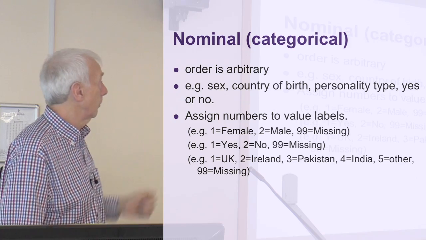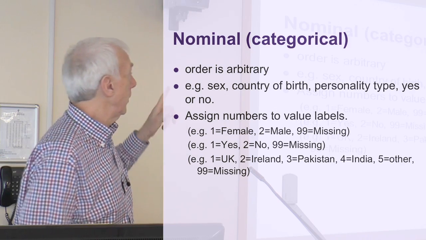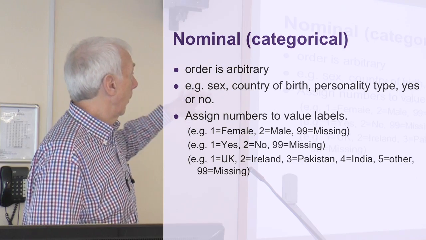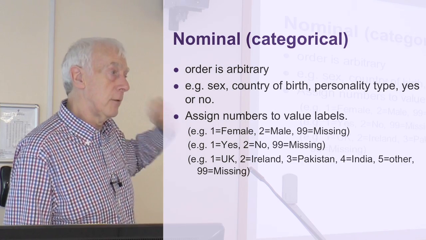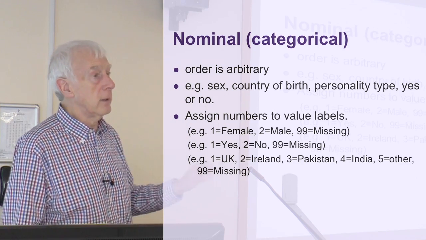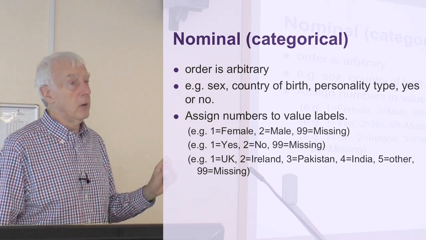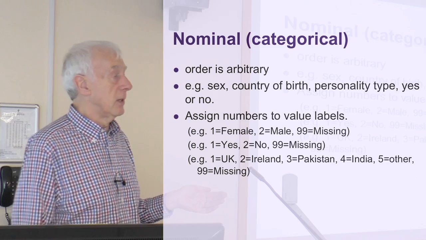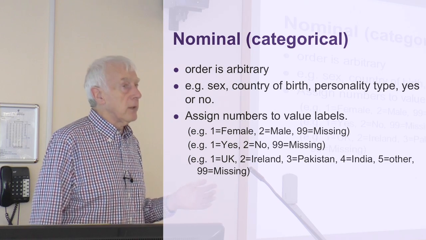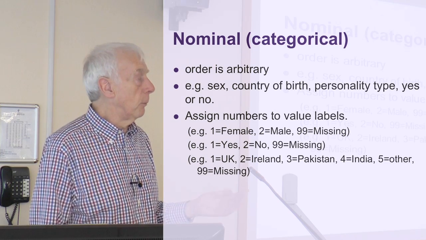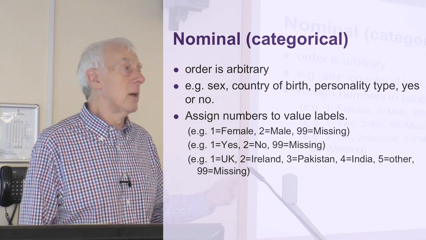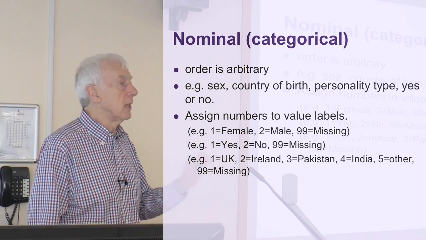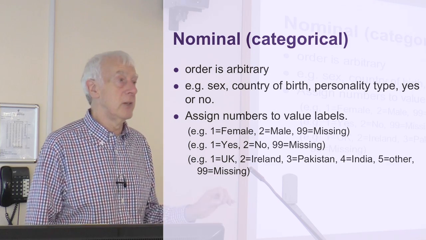Here's 3 examples, which I think I've given you before. But notice this time we've got numbers against them. So in this case, we've decided that where the respondent has said tick the box female, we assign a number 1 to that. Where they've ticked the box male, we assign the number 2. And where it's missing, we assign the number 99. So I'll come back to the missing values again, but quite often we assign a number like 99 or 999, whatever, some number we're not going to use in any other way, just to indicate that the value wasn't there, that it was missing.